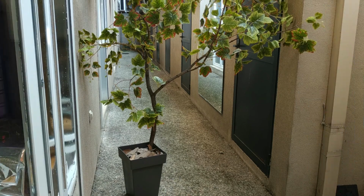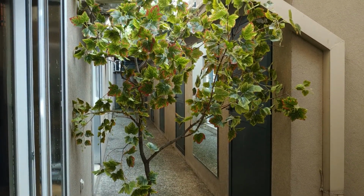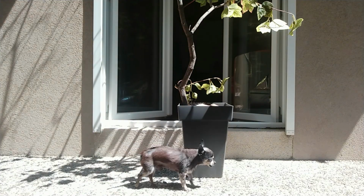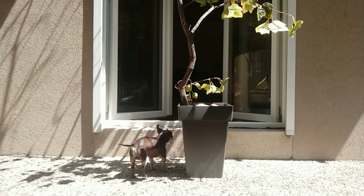The tree is finished. Last check in order to see if the tree looks realistic.